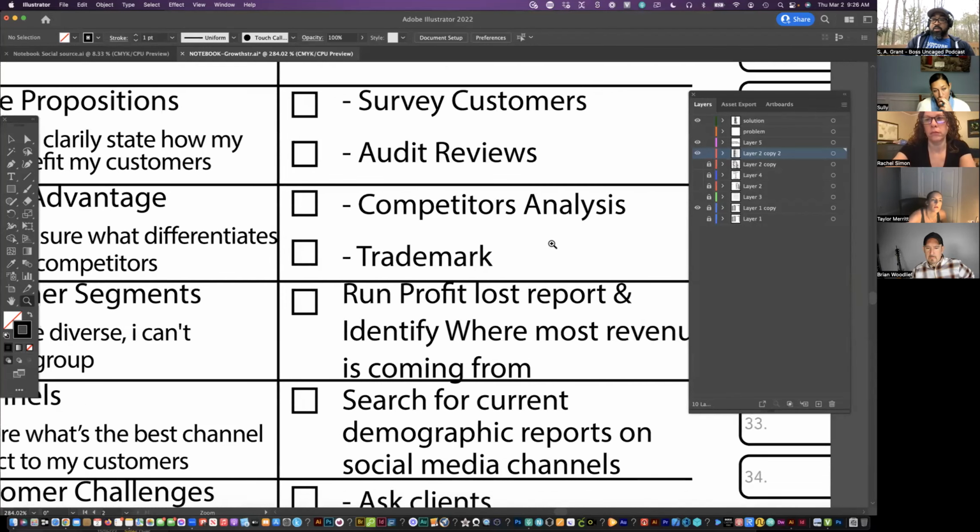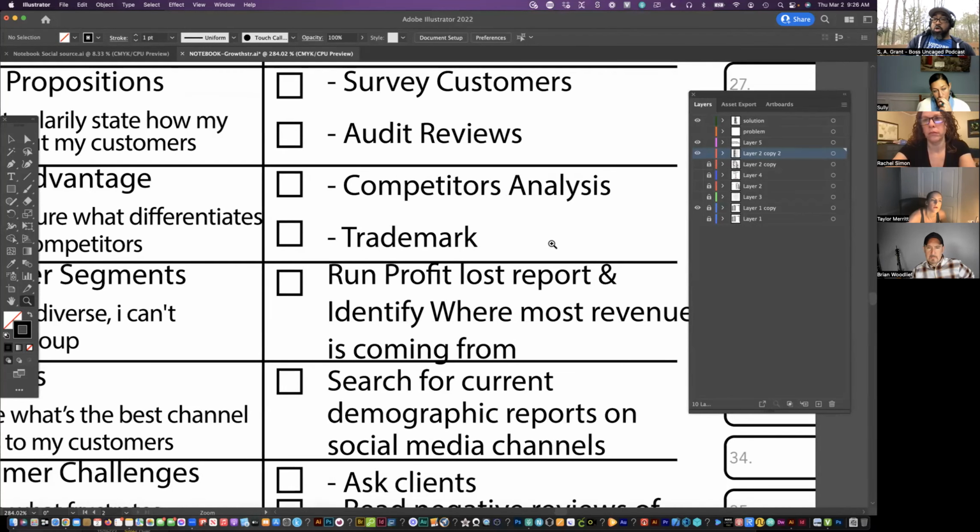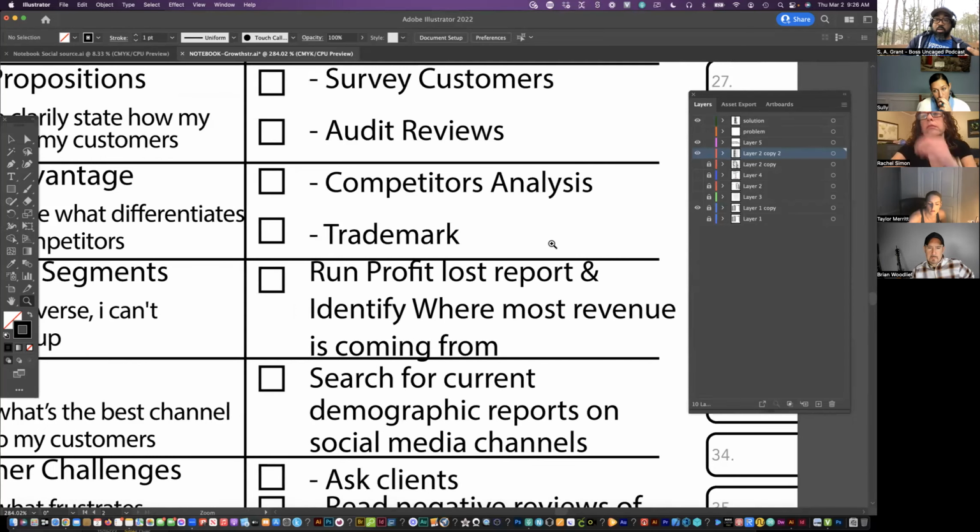Your customer segments, you want to run a profit and loss report, right? And if you don't know what a profit and loss report is, that's a problem in itself. So you need to get with a CPA or an accountant, and run these reports to figure out where most of your revenue is coming from. Once you can identify where the revenue is coming from, then you start looking at that customer avatar that's paying you, or those customers that are paying you the most frequently, to figure out what you are delivering to them and why, and then try to figure out how you could get more clients or more customer segments in that space.